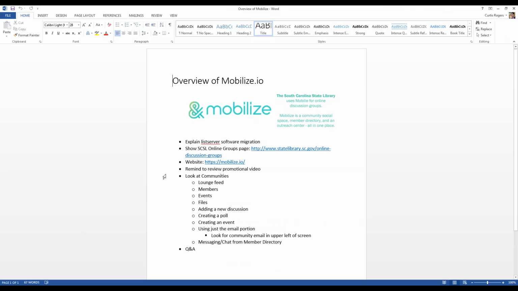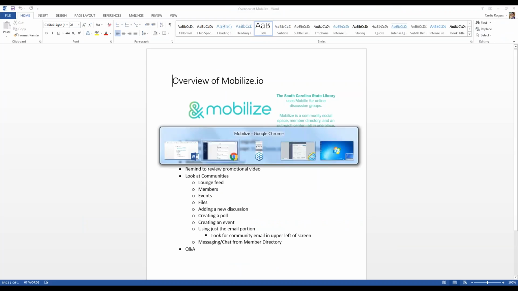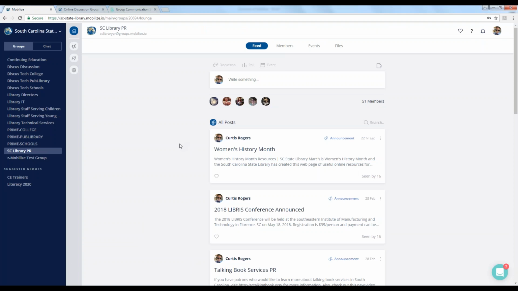Looking at our communities, each one of these online groups is a community, and I think that was a difficult thing for me to understand, and I still get confused on that. I'm going to ask Tiffany, is it a community or a group? I never can remember. I don't know that I call it either one necessarily. It says groups at the top of this screen, and you can belong to multiple groups. Right, and that's what's a little bit confusing about it. So bear with us; we're still learning too.